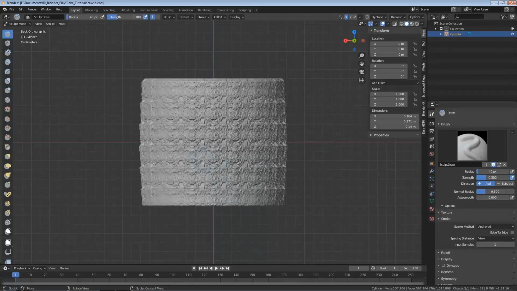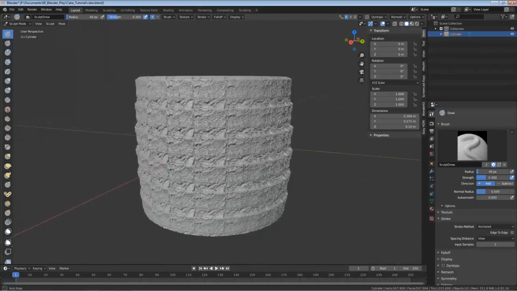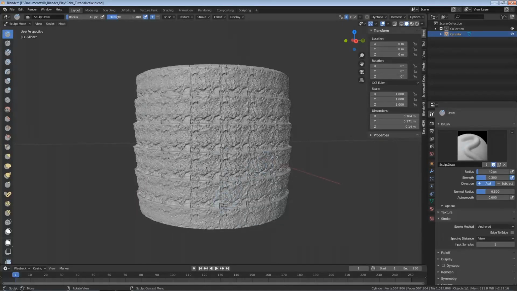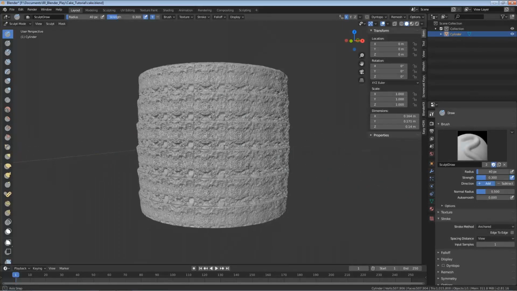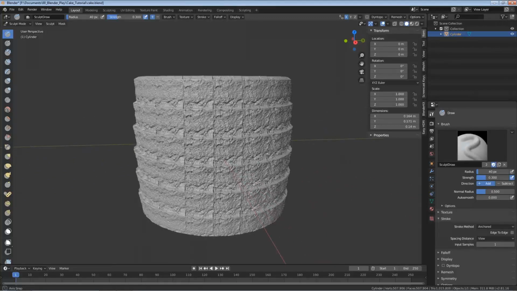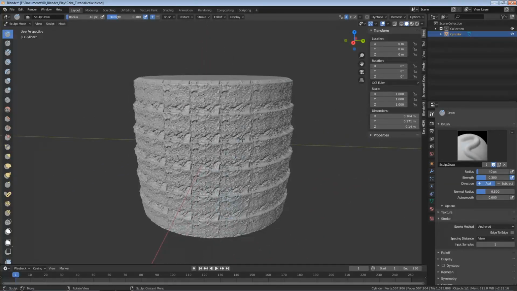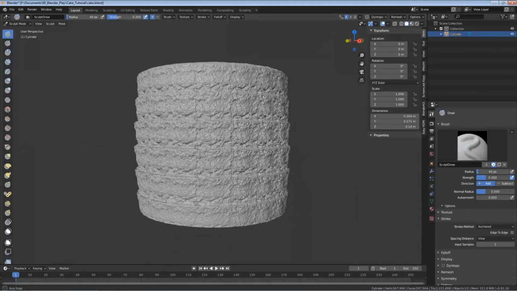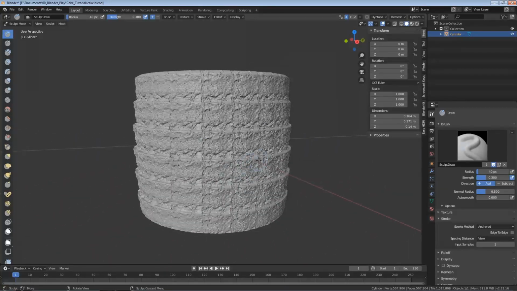And now I'm just going to use my middle mouse wheel to scroll around and see if I'm happy with the cake. So I think this looks really good. I think we're already to somewhere pretty believable. If you wanted more or less layers, that's where you could right click, and if you change your radius, that will change how many layers you have on this cake. But I'm pretty happy with this. I think this is going to look good.